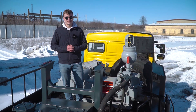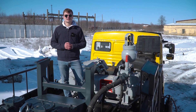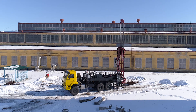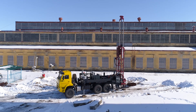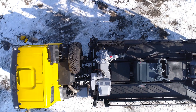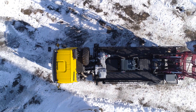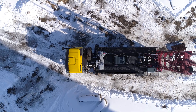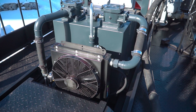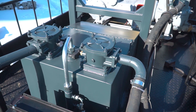On the frame of the drilling rig, the mud pump NB-50 is located with a flow of 700 liters per minute and maximum pressure of 6.3 MPa. In addition, by the wish of a customer, on the frame of the LBU 5030 can be mounted compressor KV10x10 or compressor AK9-10 and mud pump NB50. The fully hydraulic drive of the mud pump or compressor allows to smoothly change the output.